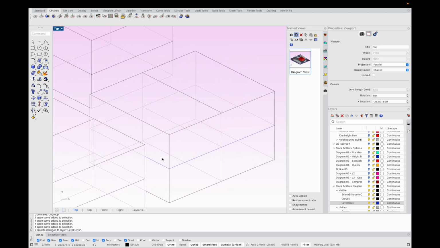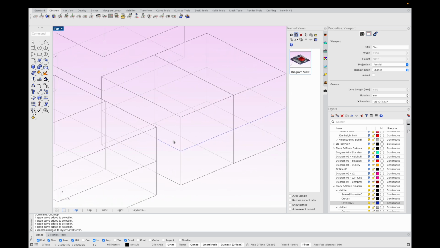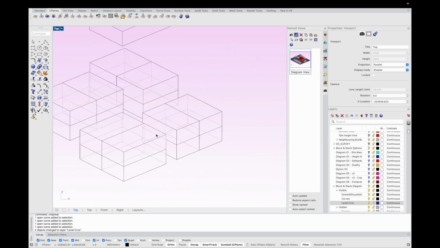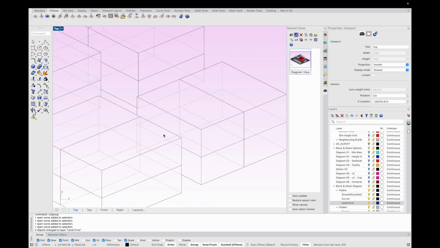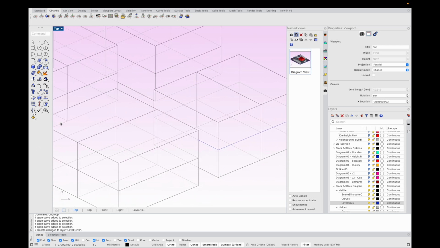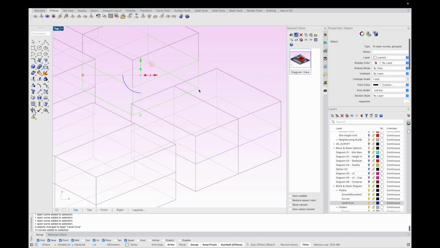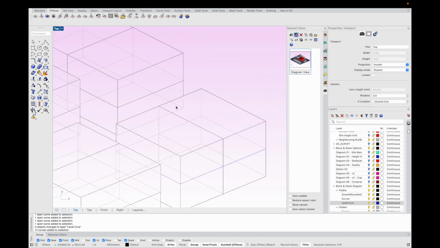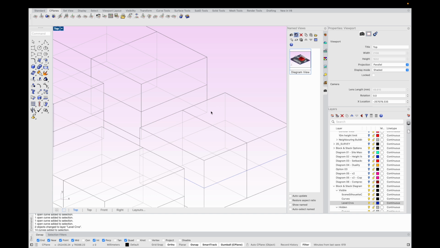But there are areas where I don't want this essentially to occur. So it is showing me hidden lines behind other objects that are in the foreground, and I'm not sure whether this is going to actually look good or not. So what I mean by that is you've got ground level and level 1, and then behind them you've got ground and level 1. But the ground is showing these dashed lines behind this mass. And in this instance, I may not want to show that.